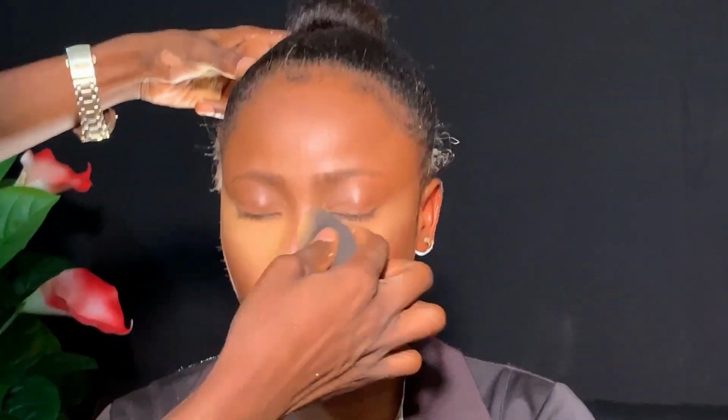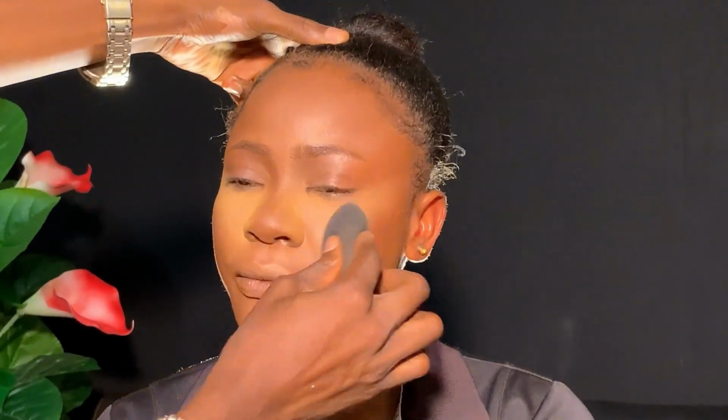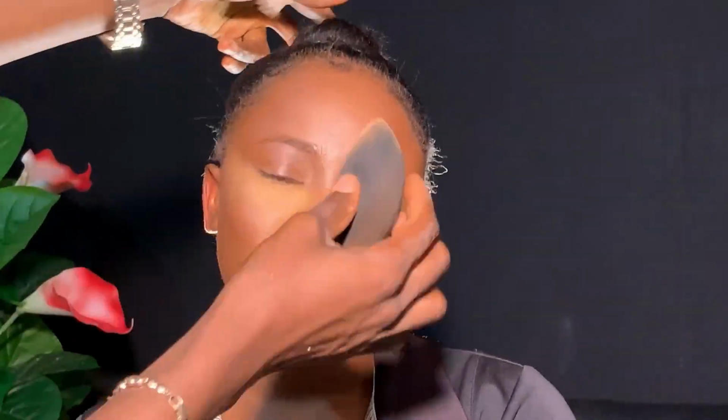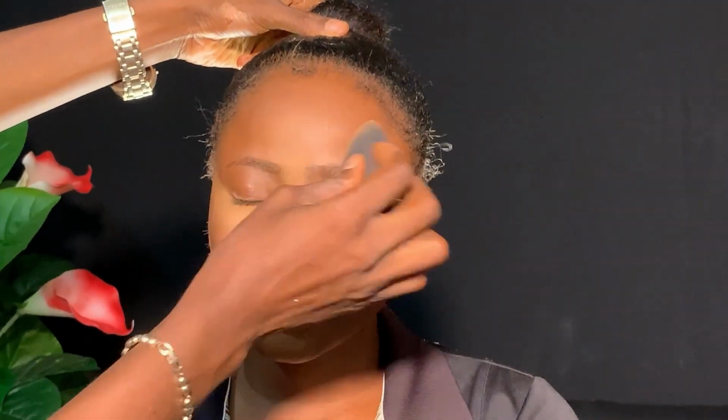I'm using that to set the highlighted area first. Now when setting with your setting powder, the first time you apply, you just pick your setting powder, apply it on the skin and blend it out immediately. You don't use much product here. That is setting. But when you want to bake, that is when you apply more product. And for me, the reason why I bake is that after baking, I go directly to do the eyeshadow, and that baking helps me to catch fallout so that it doesn't stain the work that you already did. Now I am still setting the whole places that I highlighted.